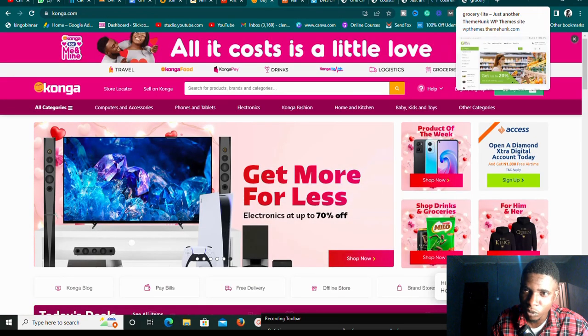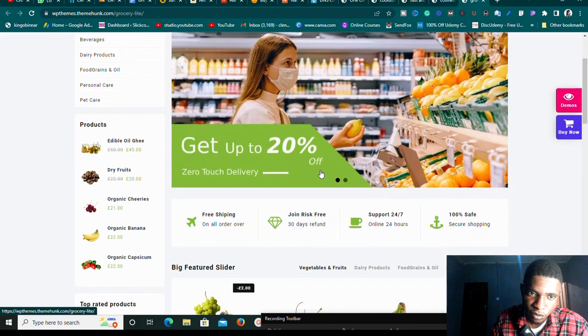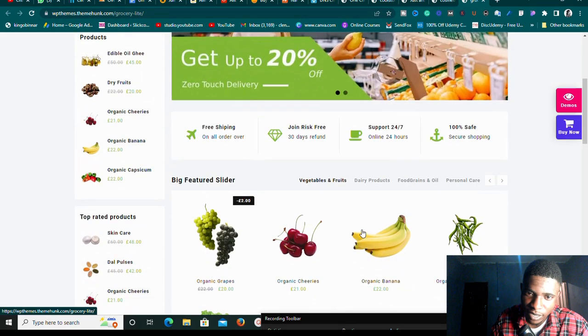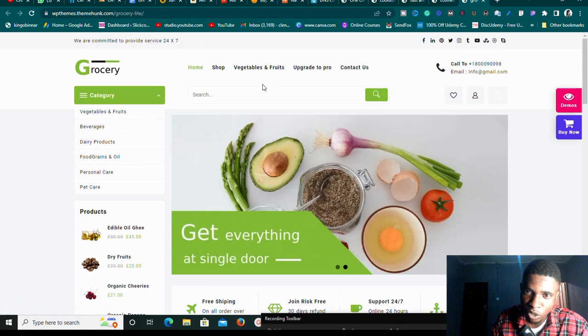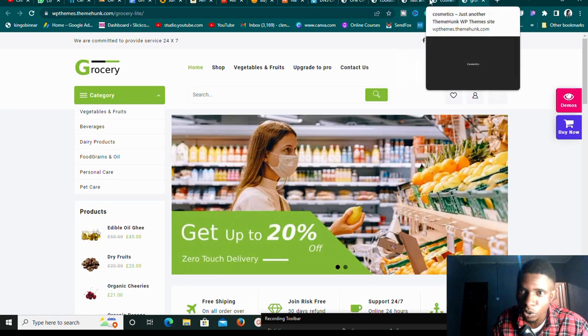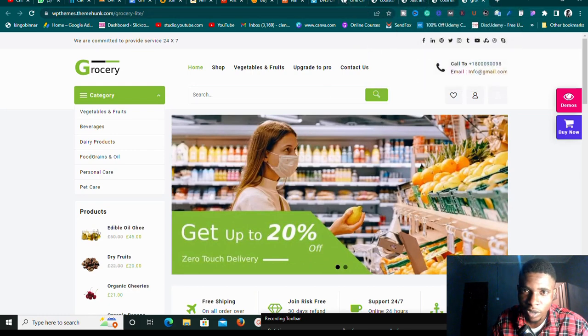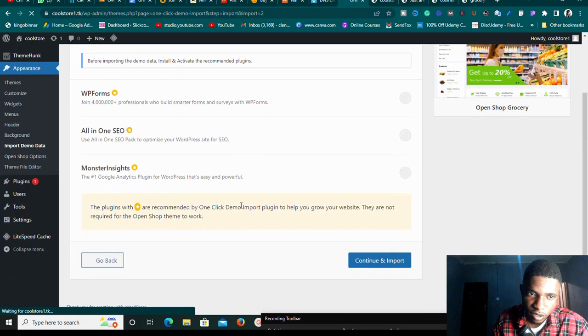We are going to be working with it because it actually looks like something we can use to create our multi-vendor e-commerce platform. There is a slider and some other information here, and we can also add some other menu like sell on our website and the likes. Later on I'm going to show you how to do all this stuff. So this is the one we're going to be using. Go back to this side and click on import demo. Once I click on it, it's going to start all the processes.